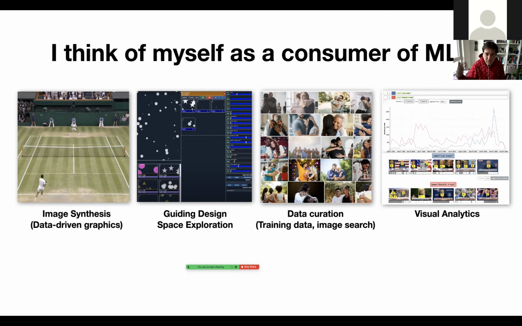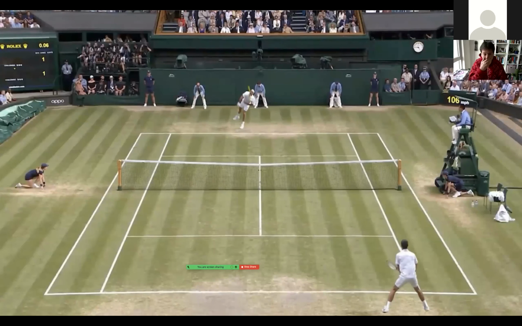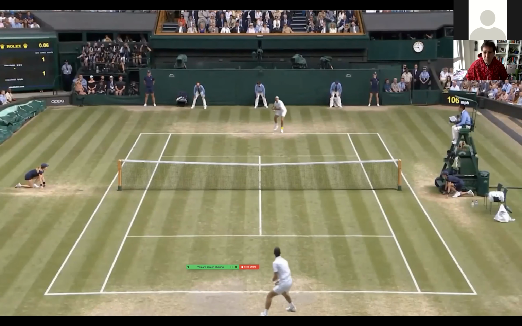And maybe just to give you a few examples of some of the stuff that we've done, some of you may remember that I like tennis. I played tennis at CMU. I still like to watch a lot of tennis. And some of you may remember this fairly epic match between Federer and Djokovic. It was like a 5-set match in the Wimbledon final.